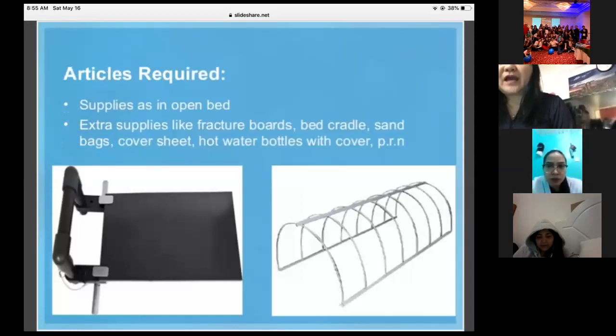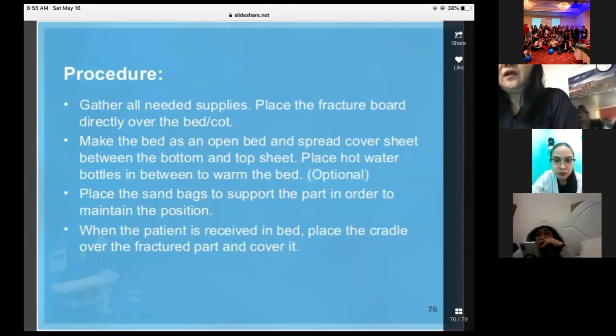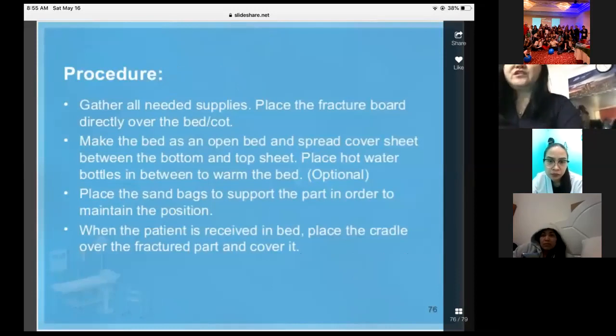These are the articles required. Supplies as in an open bed, and extra supplies like a fracture board, a bed cradle, sandbag, cover sheet, hot water bottles with cover as necessary. It depends on what kind of fracture the patient has undergone. And the procedure is to gather all the needed supplies, place a fracture board directly over the bed. Make the bed as an open bed and spread the cover sheet between the bottom and the top. Place hot water bottles in between to warm the bed. Place a sandbag to support the part in order to maintain position. When the patient is received in bed, place the cradle over the fracture part and cover it. Later on, I will show you each picture for this one.